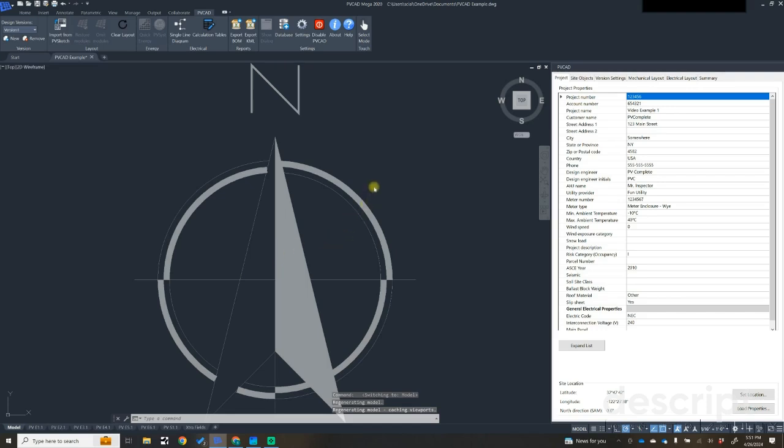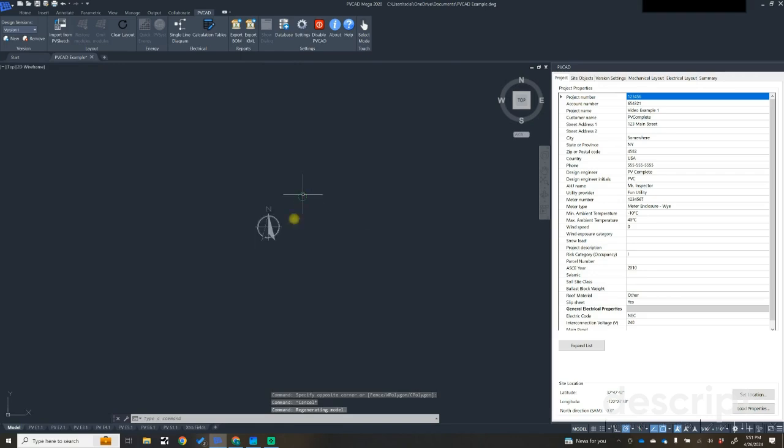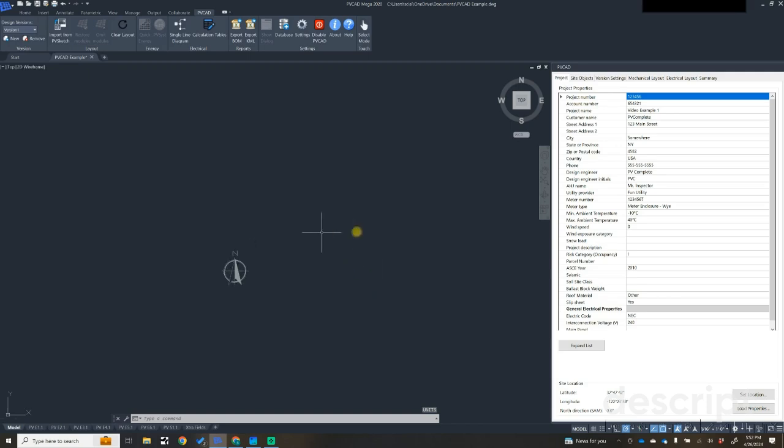So we'll pop over here and we can see that we have a compass already waiting for us. And the first thing I'm going to do here is run the units command. So I just clicked anywhere and I type units in. Here it's going to open up the drawing unit types for me. I'm going to see I'm working in inches. I'm happy with that. If you need to change it to feet or meters, you can go ahead and do that. But the important thing is to do this before we import any of the imagery data. So I'll click cancel here.